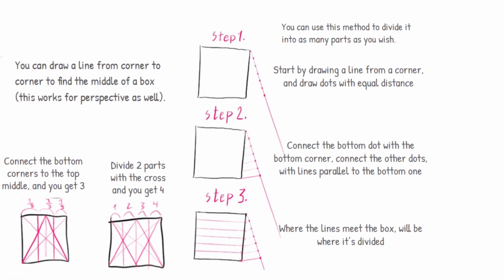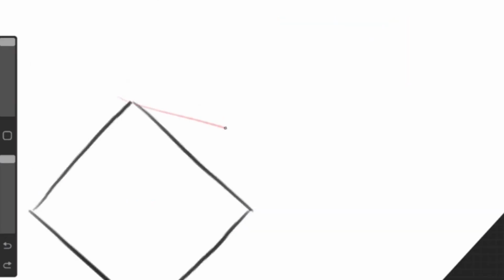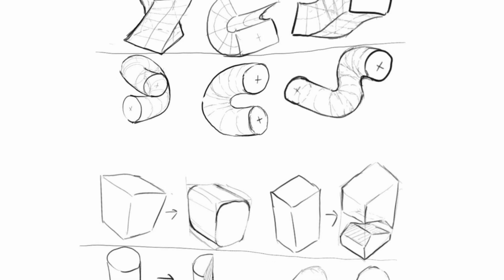There is another method where you can divide the planes equally with any amount that you wish. You start off by drawing a line from a corner and draw some dots. Make sure that the distance between the dots is the same. You connect the bottom dot to the corner and then connect the rest of the dots. When you connect the rest of the dots, make sure that the lines you connect them with are parallel to the first line that you drew. And where the lines meet the box will be where you split the box. If you know how to do all of this, you will be able to draw a lot of stuff already.